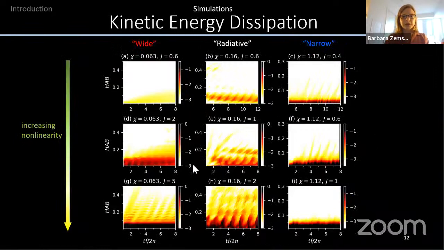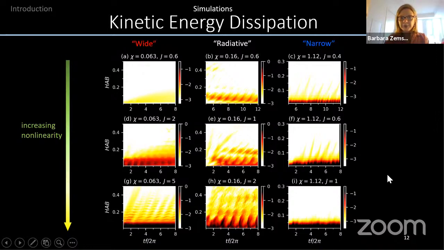However, we also looked at these Hovmöller diagrams for different wide, radiative and narrow topographic regimes. And here, just to remind, this is increasing nonlinearity, so increasing topographic height. And what we see is that in some simulations we see this periodicity in the kinetic energy dissipation, but then in some simulations, for example this wide and short topography, we don't.